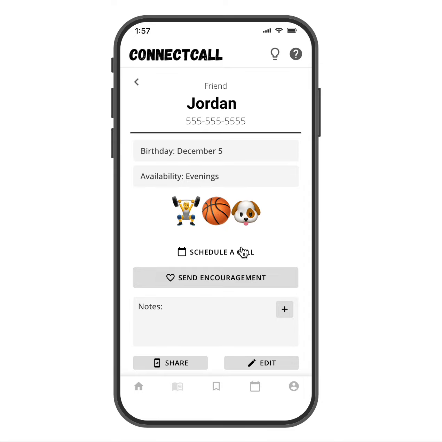So you can either just send it as is or update it, but basically saying, hey, Jordan, let's book a call to connect and talk. Here's how you can book it. And it will put your calendar link, which we're going to get to in just a moment. And then encouragement is just another one of those, hey, Jordan, thinking about you. Hope you're doing great today. Something like that. But basically get the conversation started.